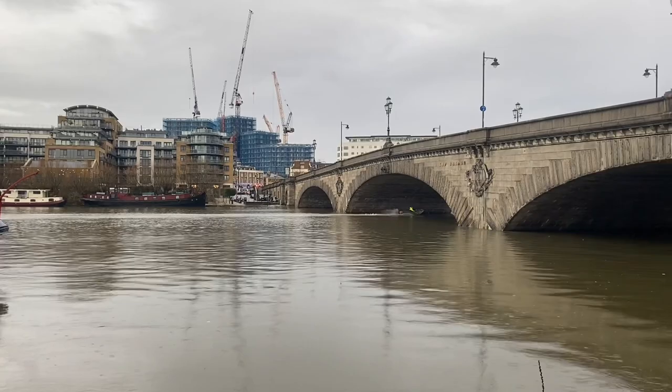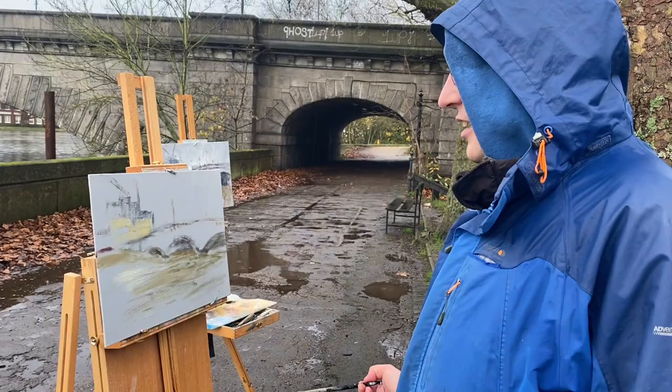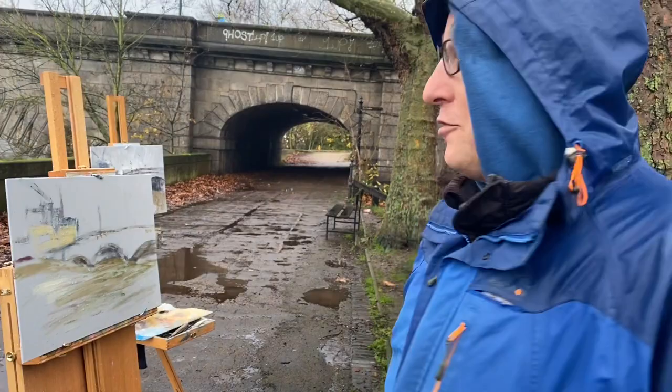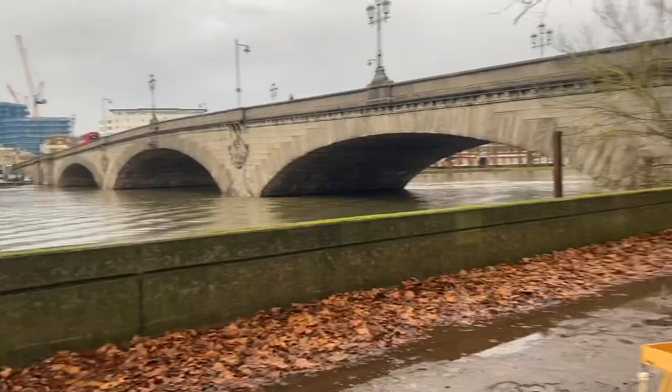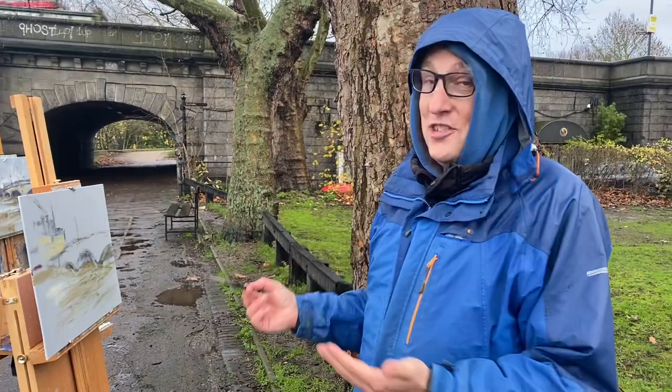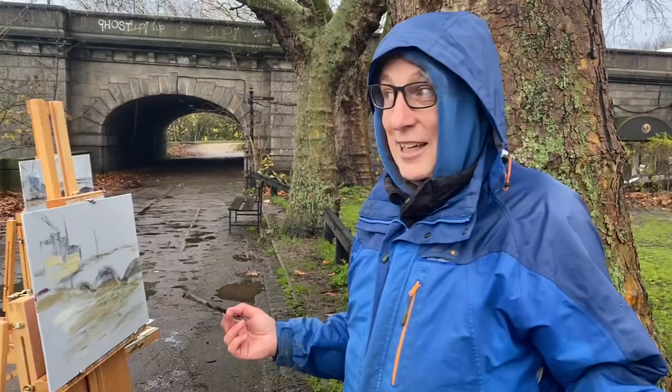I can't get the oil to stick to the board — that's the hardest thing. Is that influencing the way you paint? Yes. The hardest thing is I've never tried painting a bridge before. We're almost halfway between side-on and length-on and it's got arches, and I've no idea how to paint the arches or get the perspective right. I've never painted water this colour before — it's brown, green, grey, with white reflection from the sky and some from the boats. There's a million colours in there, but it's fun.